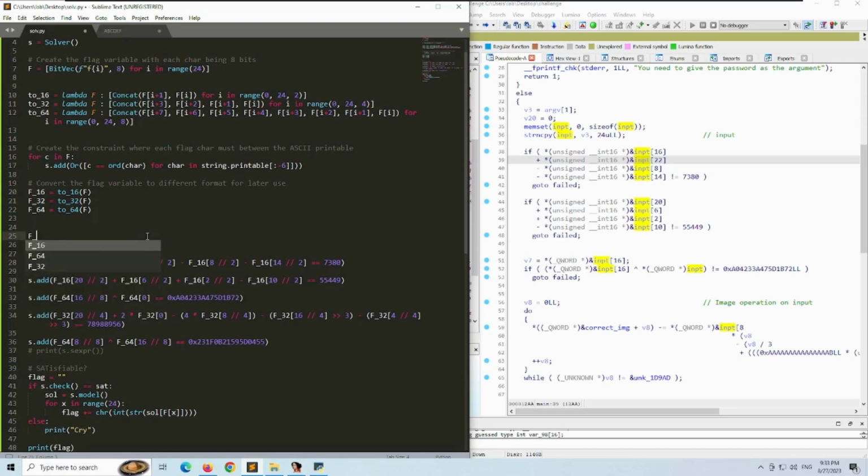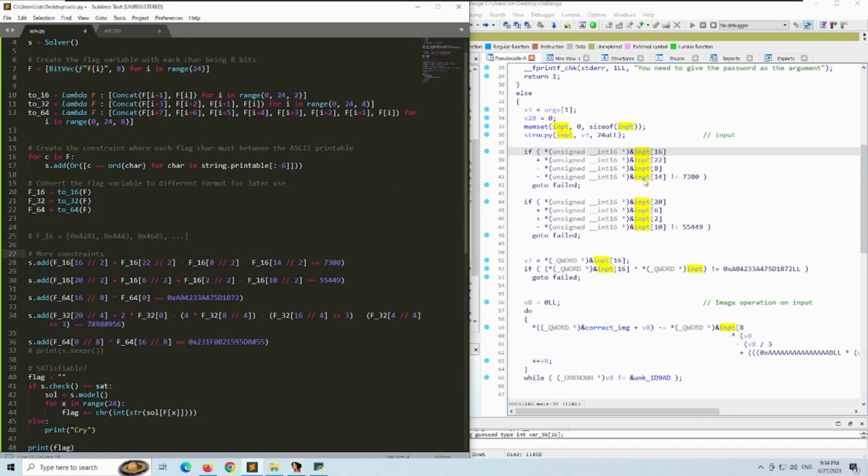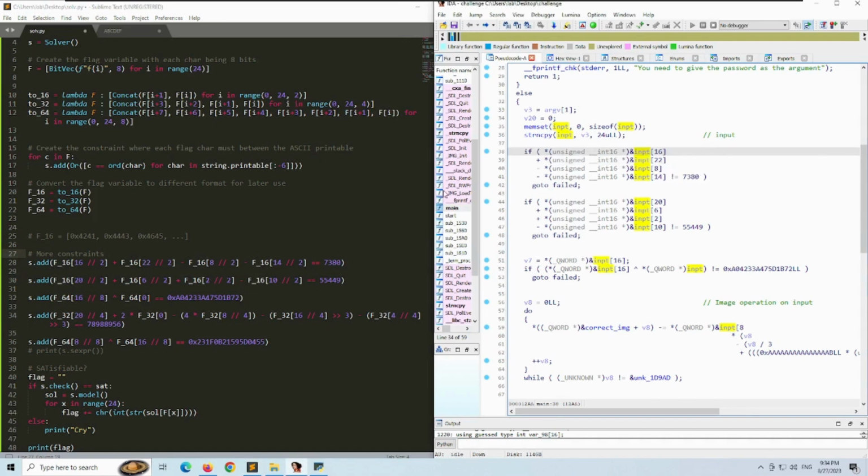For example, our input will be something like this for x16. So we need to divide it by 2. I hope it makes sense. So 16 divided by 2, 22 divided by 2, 8 divided by 2, 14 divided by 2. Then we just compare it with the constant.